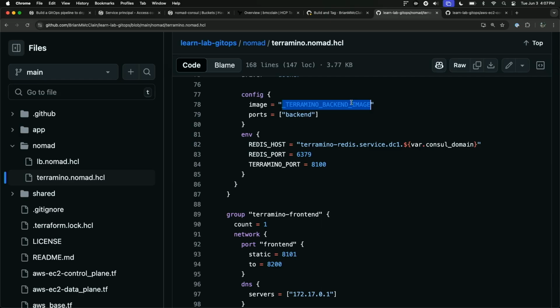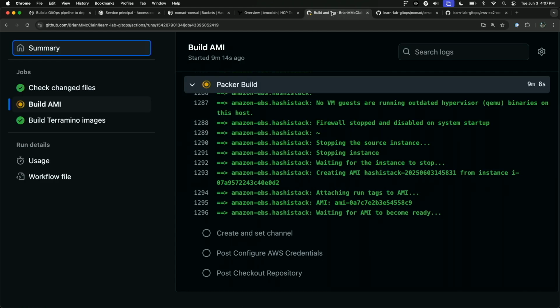We're actually doing something in our Terraform code: we're replacing this image name with the specific build ID that we're getting from GitHub. So I just want to point that out because that is not normal in Nomad jobs, but more specific to our lab today. So this should be wrapping up in just a moment.